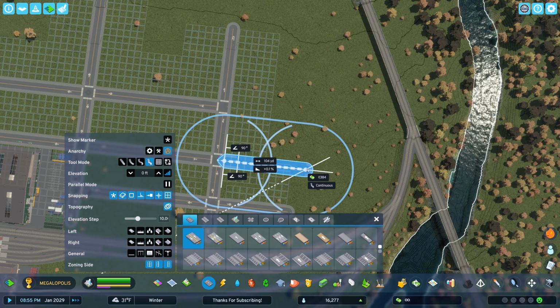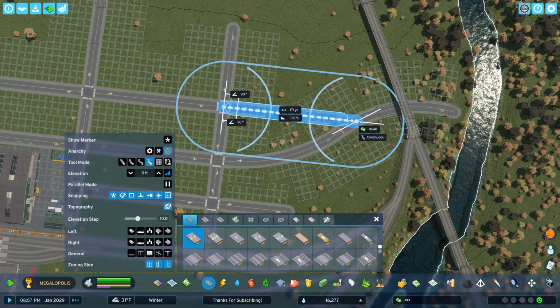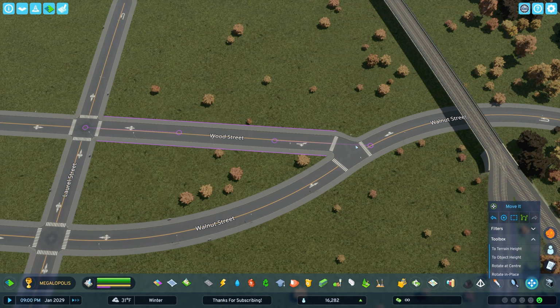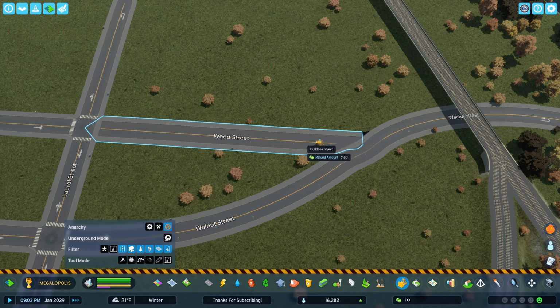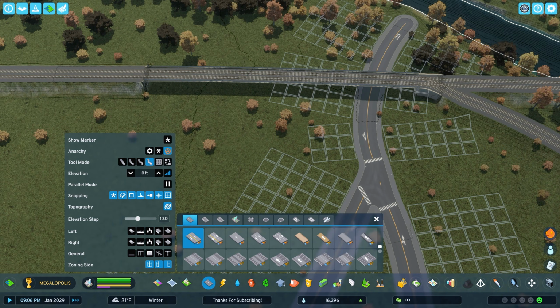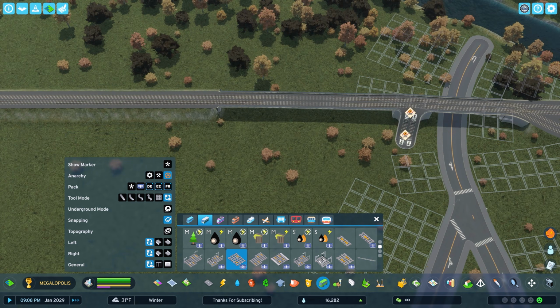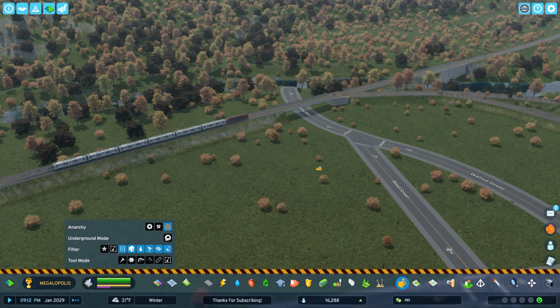So if we bring this one in kind of like that, and then we can take this road just straight into it there, and probably I'm sure there's a way to smooth this one out a bit. Probably grab this one. Yep, there we go. Yeah, that'll work. And then we can go back to our train tracks and add a node right about here, and then convert this back to ground. Yep. And get rid of that. Yeah, that's working. I think that's just a lot more interesting.